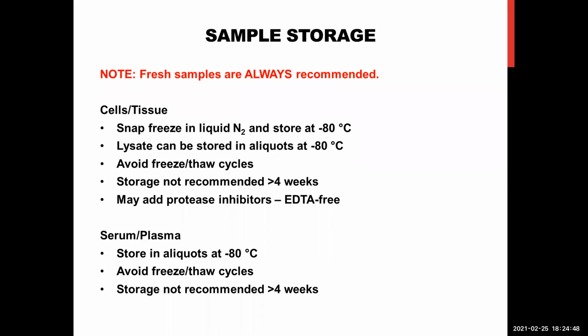Serum and plasma samples can be stored in aliquots at -80 degrees Celsius. Again, avoid freeze-thaw cycles, and storage is not recommended for more than 4 weeks or a month.